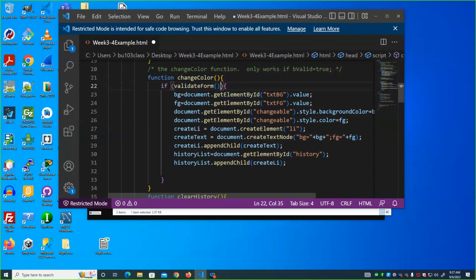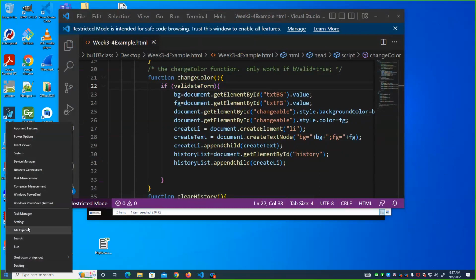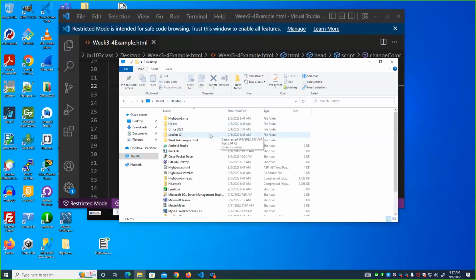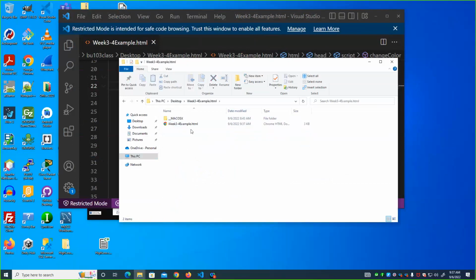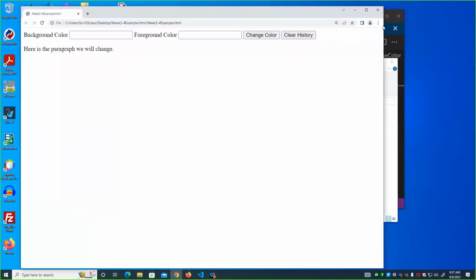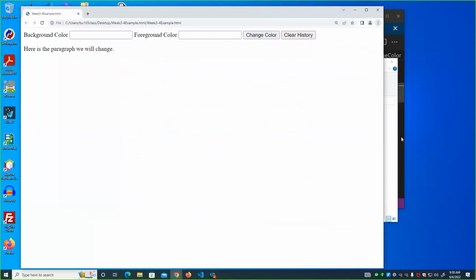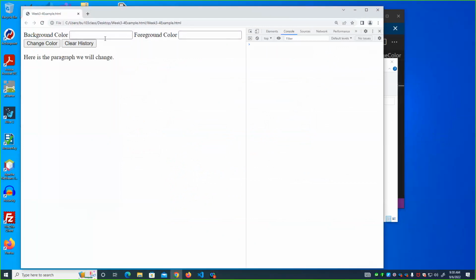In fact, just for laughs, let's get rid of these parentheses. All right.